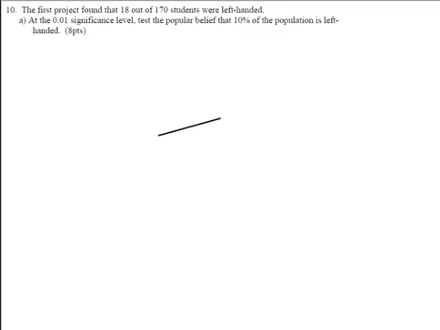For the last two problems, we'll just use the calculator and the p-value method to do this. You can actually use a calculator and the traditional method as well, but I'm just going to stick with the p-value method. Alright, this is a proportion problem. Significance level, 10% of the population is left-handed, and you have some data. You're given your x and your n. So with the proportion problem, we're looking out for stuff like that.